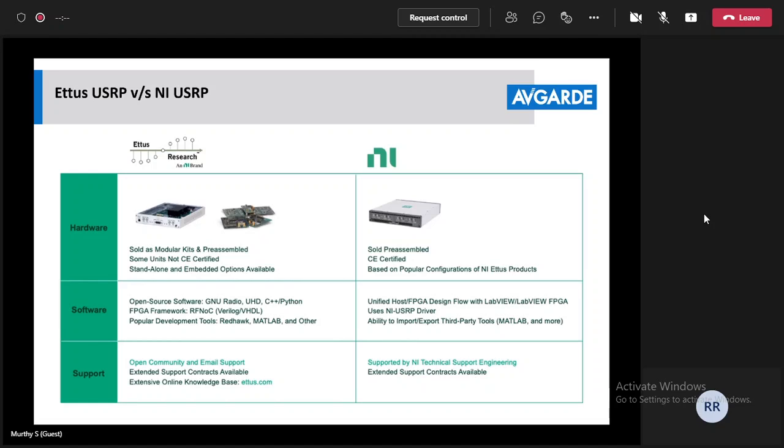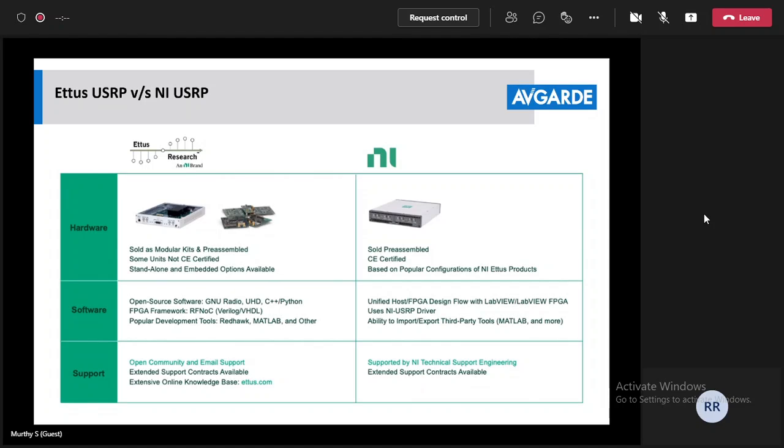These Ettus-based USRPs interface to the host machines with the help of a high-speed interface and the UHD USRP driver, and these USRPs run open source software such as GNU Radio, UHD, C++, as well as Python.